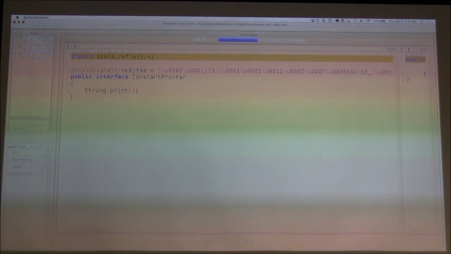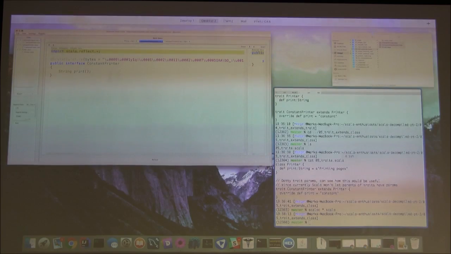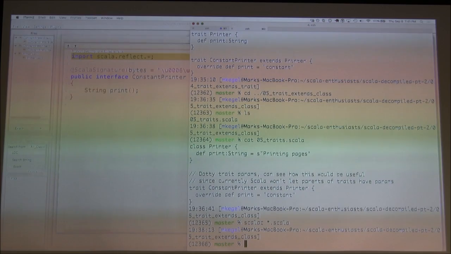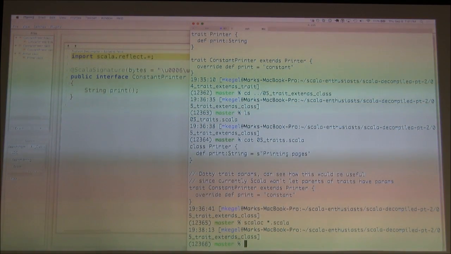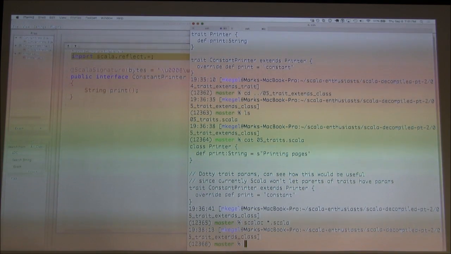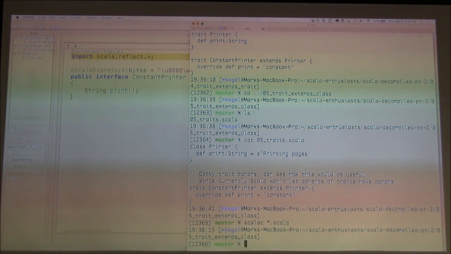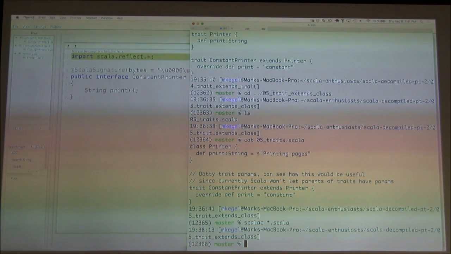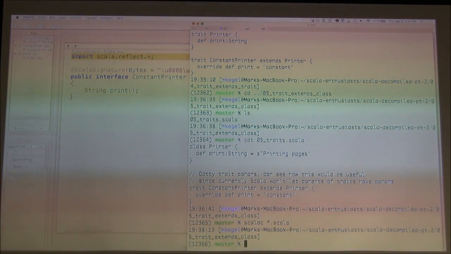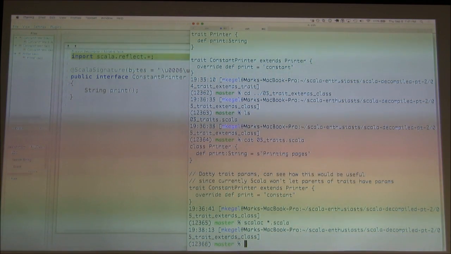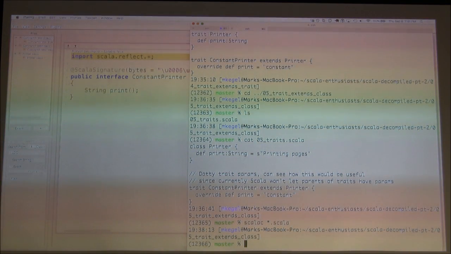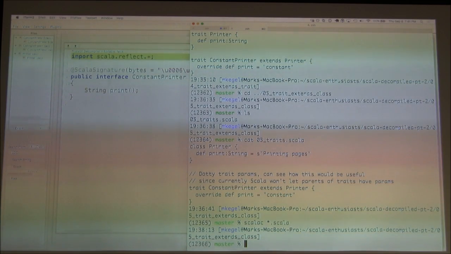I see. Because with the code that we've written, if I have a constant printer, in OO parlance, I should be able to pass that in to any method that accepts a printer, right? The way that this is implemented, I cannot do that. That breaks OO subtyping, the Liskov substitution principle. Yeah, basically. Okay. So all of a sudden, it doesn't work the same way. It's probably okay in Scala land because it knows what it's doing here. But all of a sudden with interop, I can see this getting really, really nasty.